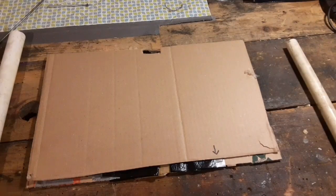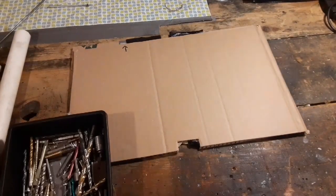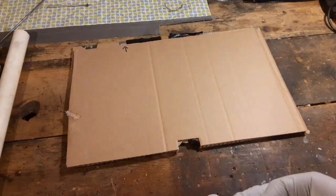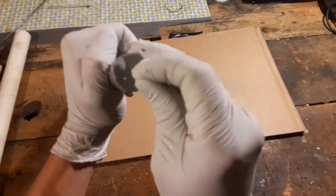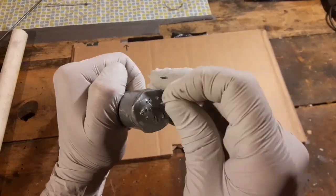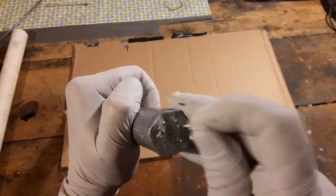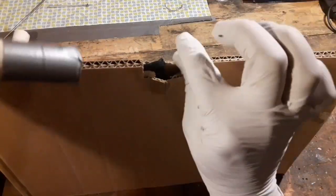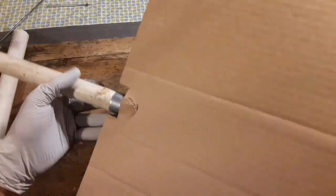Now you can use just one straight piece of PVC pipe. I use two different sizes just so I can collapse it down and throw it in my bag. After taping the top of one of these pipes, you're going to want to poke a bunch of holes in it and this is going to create a shower head. That way, when you dump the water in there, it's not just going into one spot, it's going to go all throughout the chamber. Now we'll fit this onto the sign here.